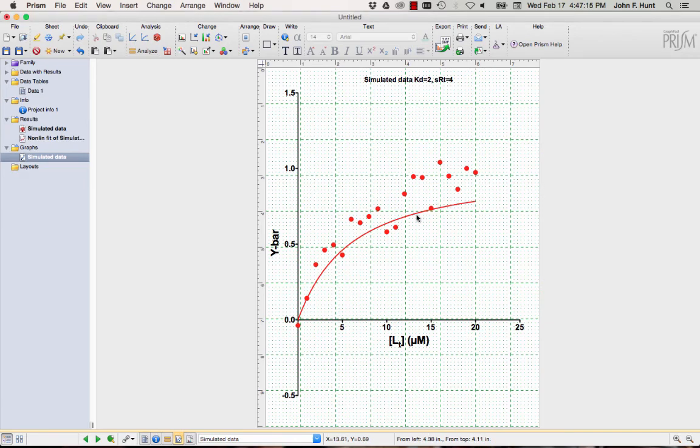Okay, so we have a curve. This is useful for the following reasons. This tells us what kind of curve our initial parameters give us. Our initial parameters give us a curve that doesn't seem to be an exact match, but it is a close match. In curve fitting, you do want your initial parameter estimates to get you close to the right answer. If they are not, you can get caught in what's called a local minimum. So you want to start with parameter estimates that give you at least a reasonable approximation to the data. It doesn't have to be exact. If it's really far off, you might get trapped and not get a good curve fit.